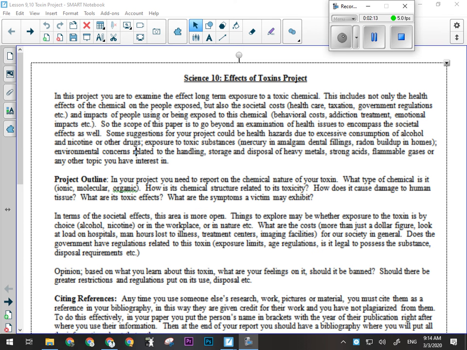Right. An example of that could be if you were doing a project on methamphetamine, for example. Okay, methamphetamine still affects me, even though I don't use it. Okay, it still has an effect on me as Joe Blow Canadian. Okay, and it does that because people who do use methamphetamine do things that cost me money indirectly, okay, or cause me harm indirectly, or maybe directly, okay. Those are societal costs, okay. And what I mean by those would be things like, you know, maybe somebody who's got a really bad meth habit mugs me on the street and steals my money, okay. That could be something that could happen to me. That's a societal effect. I didn't use methamphetamine, but it affected me, okay.